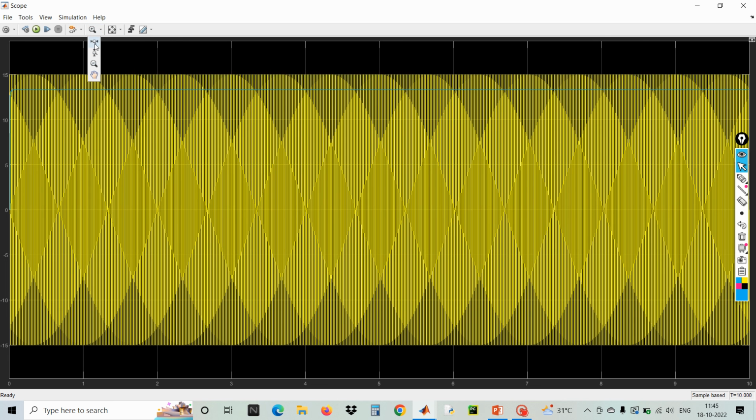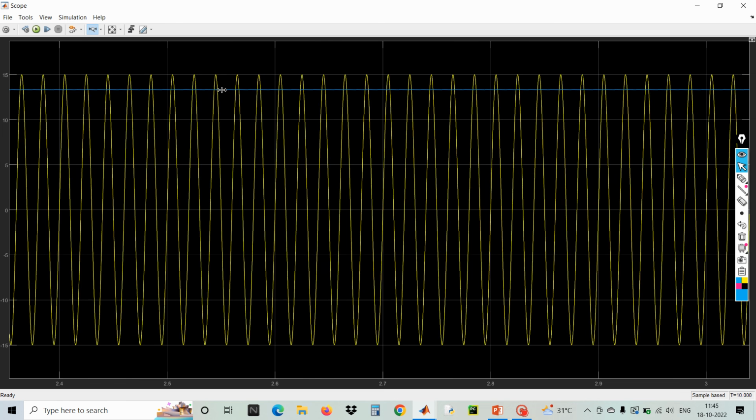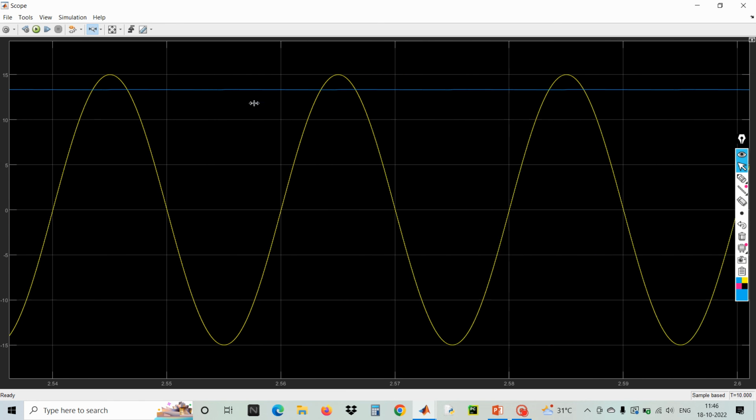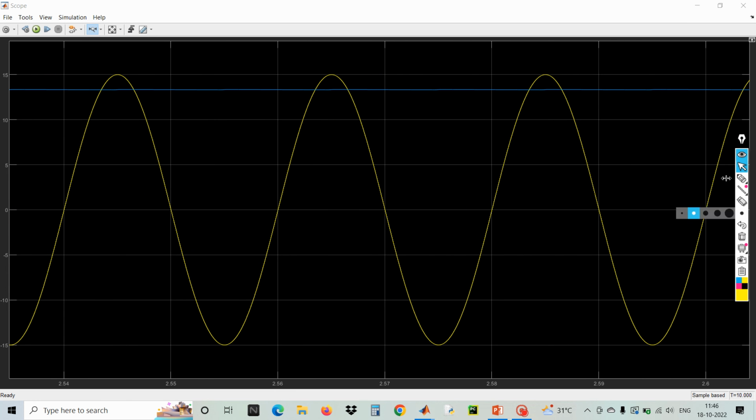I'll zoom it. So now you can see that this is your AC signal. That AC signal will be converted into a continuous DC signal. Okay, so it's a continuous DC signal. So now the bridge rectifier operation is done as per the requirement.